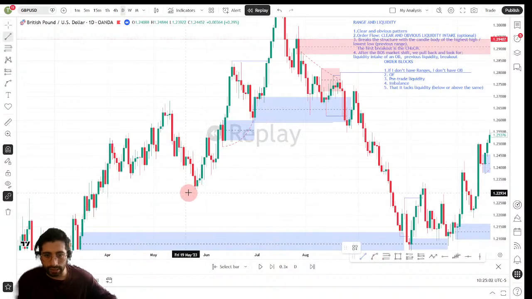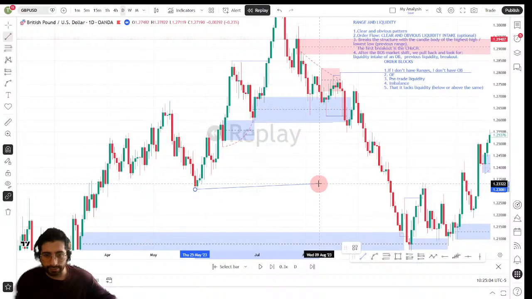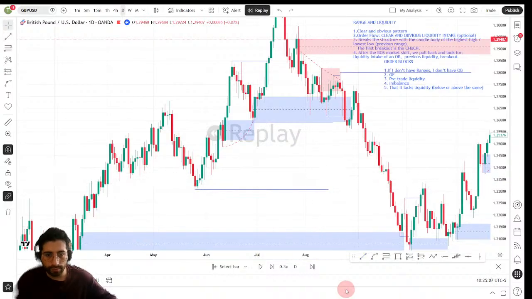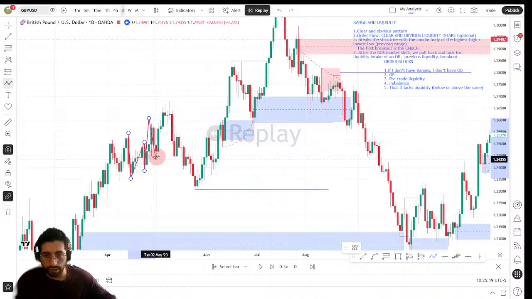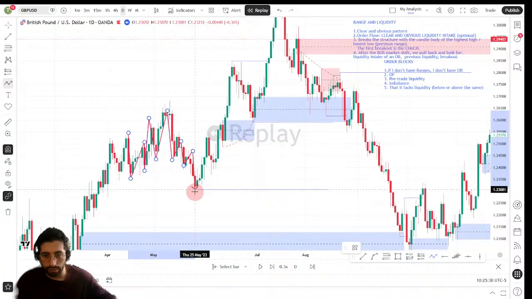Now let's try to analyze it once again. Pattern of liquidity. This is much more clear. You can see it, right? High, low, okay, another low, high, perfect. Then we have here a low, another high, another low, another low, small high, and boom, this low takes the liquidity of all these lows that it created.